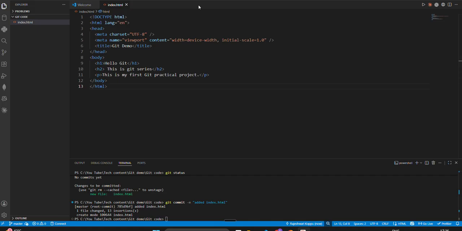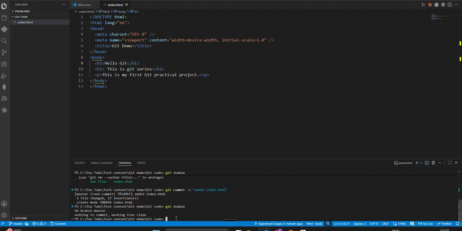So now we have gone through the whole flow. We initialized Git, and whenever we don't know where we are exactly, or what the file status is, we can easily type git status. It will give the status of the files. Then we staged the files and committed them into Git, meaning Git saved our code changes. Now we will type git status again and see what it gives. On the master branch, nothing to commit, working tree clean. It means there is nothing to commit, so everything was saved into Git.